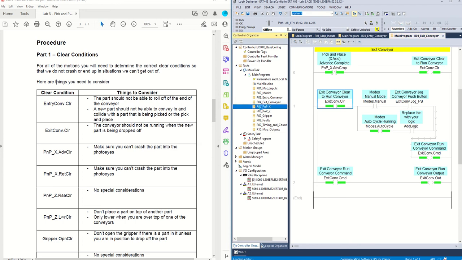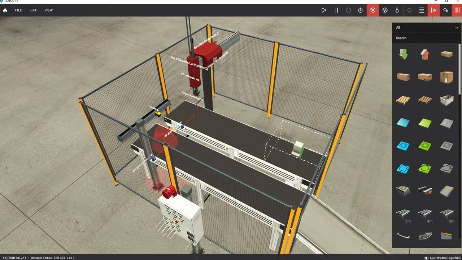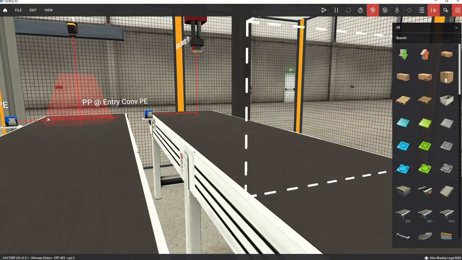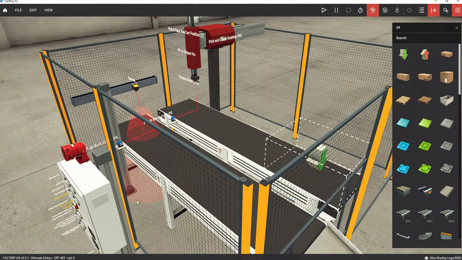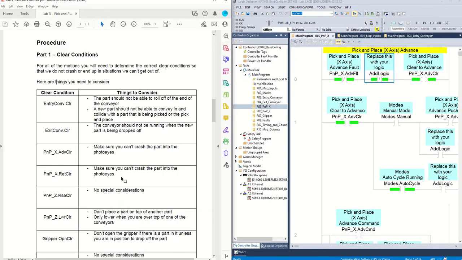Let's look at the X over here. So here we have our advanced fault, and what else can we put in here? Make sure you can't crash into the photo eyes. So what does that mean? That means basically we want to make sure we don't hit these photo eyes. So that means make sure we are actually up in the raised position when we're traveling back and forth. So only advance and return when we're raised. That's what both of these mean here.